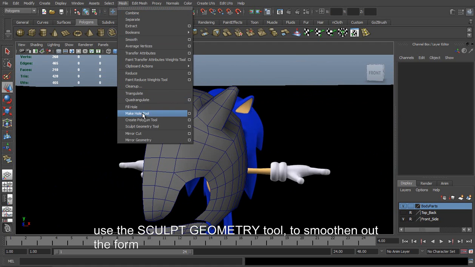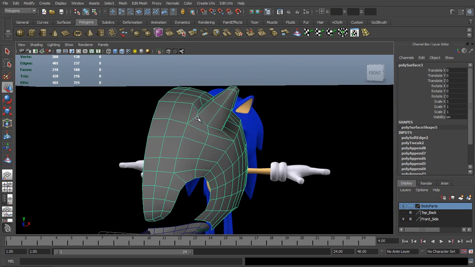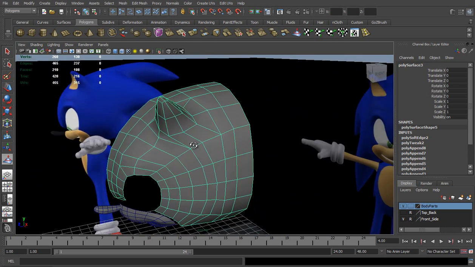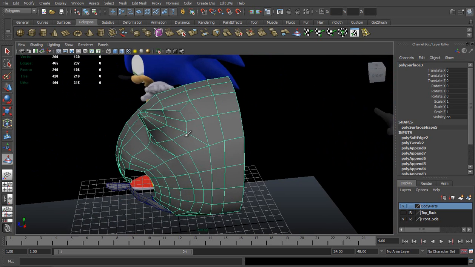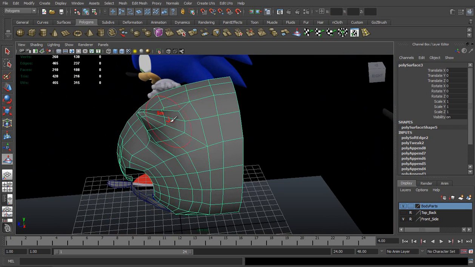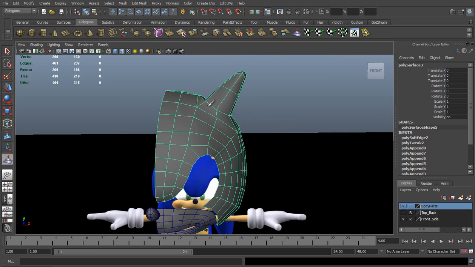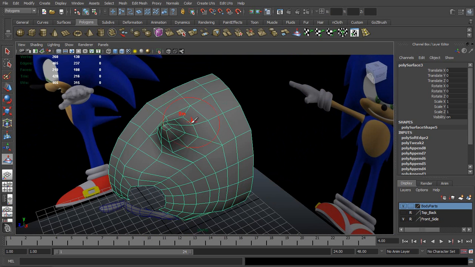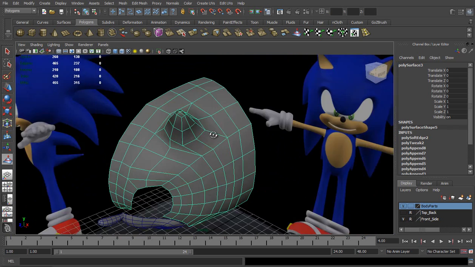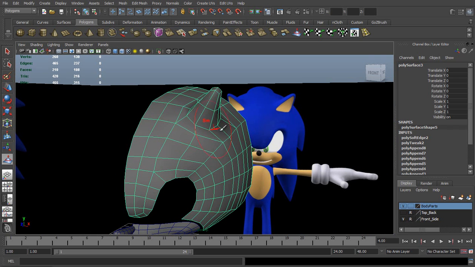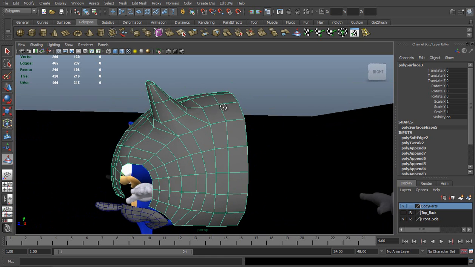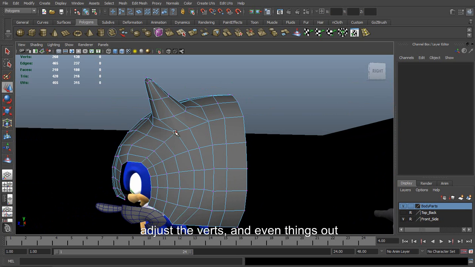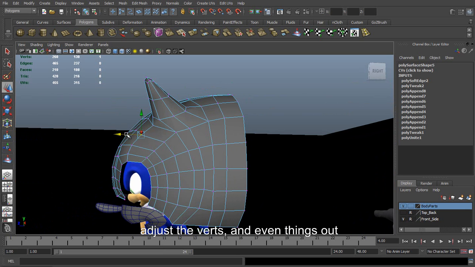Use the Sculpt Geometry tool, to smoothen out the form. Adjust the verts, and even things out.